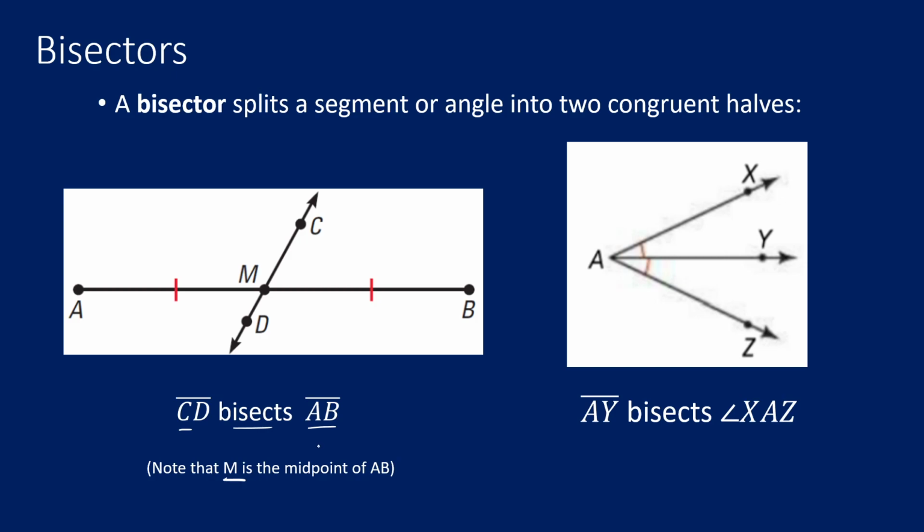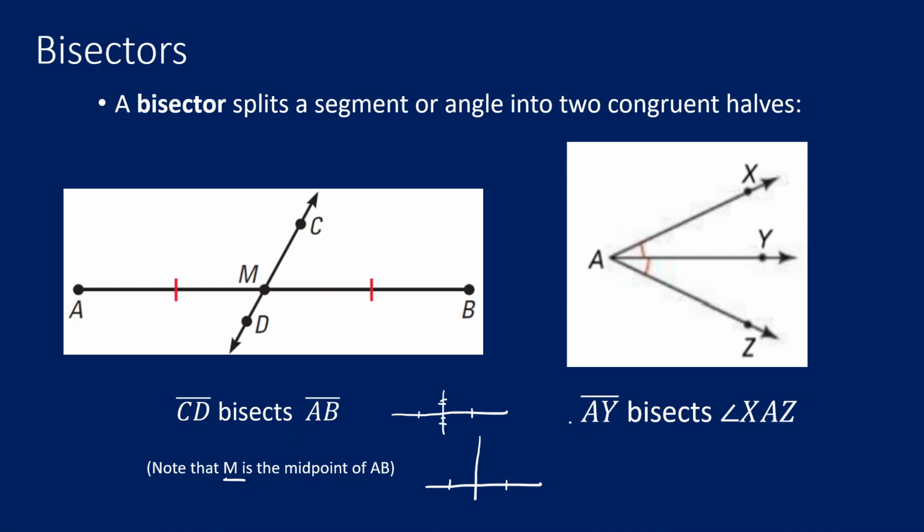Notice only AB is being cut in half here. A lot of students get this in their heads, like, if one of them's being cut in half, then the other one must be getting cut in half. That could happen, but you could have a picture like this, where one of them is definitely being cut in half, but not the other one. So the order matters there. The one doing the bisecting is not the one being cut in half. CD is bisecting AB. That means AB is the one being cut in half.